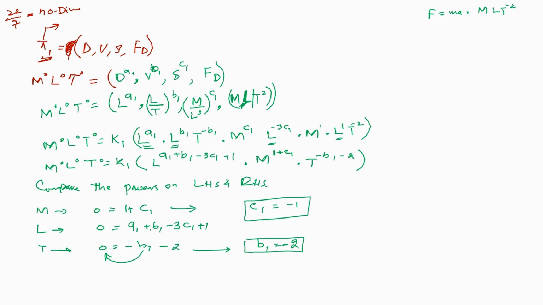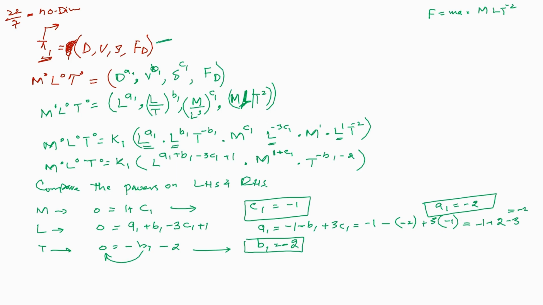And if the value of c1 and b1 is adjusted here, we will get the value of a1. So a1 basically will remain on this side. This plus 1 will be shifted to other side. This will be minus 1. This plus b1 is shifted to other side. This is minus b1. This minus 3c1 is shifted to other side, plus 3c1. Now put the values of constants b1 and c1. Minus 1 minus b1 is minus 2, plus 3 into c1 is minus 1, is equal to minus 1 plus 2 minus 3, minus 4 plus 2, it will be minus 2 here. So a1 is equal to minus 2. So we have three unknown exponents a1, b1 and c1, and we have got them.